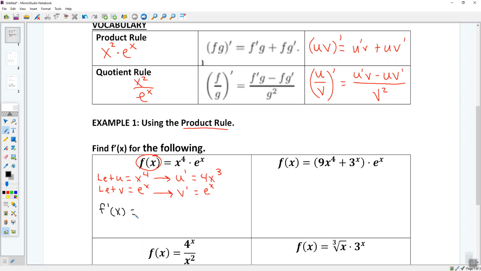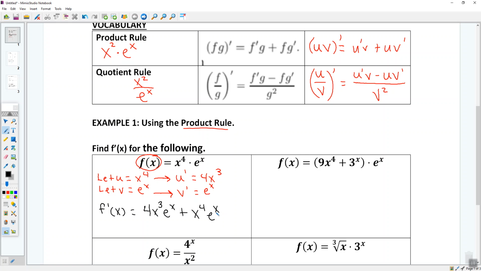Product rule says the derivative of u times v is u prime times what? Let's do that first part. U prime times v. So what is u prime over here, kids? 4x to the third. So this is going to be 4x to the third times v, e to the x, plus u v prime. Plus what is u? X to the fourth, times what? E to the x. Okay. You get to that point right there, I'm going to be like, that is awesome. Good job. Now sometimes they might have an alternative way of writing that.